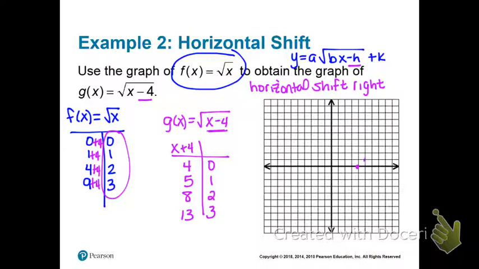And I know 13 is off our graph. I'm sorry, 13 is off our graph, so you can just guesstimate it or you don't have to. Either way, we can see that that is what our graph looks like. And if we were to graph the original one, like I said before, it didn't tell us we had to. But if we did, we could see that our points literally just moved to the right 4.